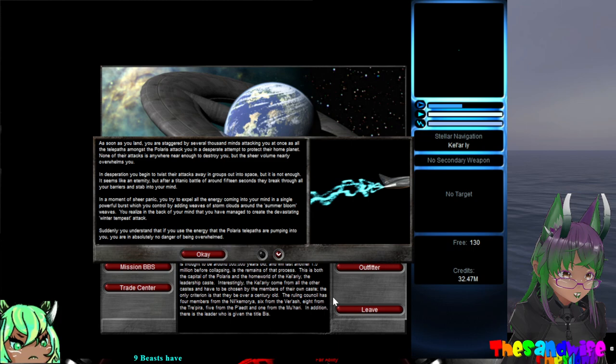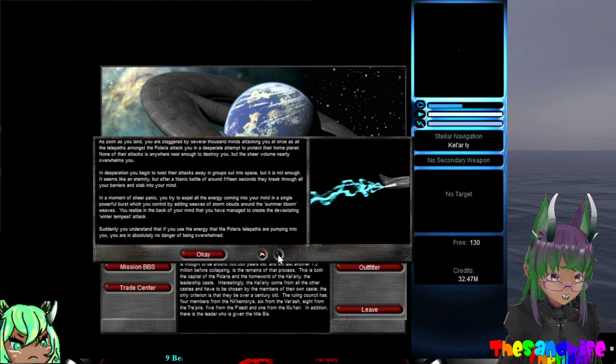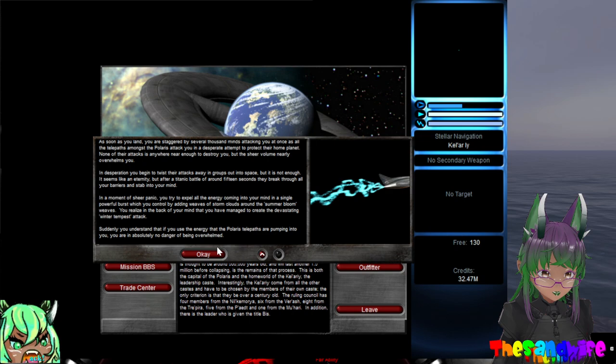In a moment of sheer panic, you try to expel all the energy coming into your mind in a single powerful burst, which you control by adding weaves of storm clouds around the summer bloom weaves. You realize in the back of your mind you've managed to create the devastating winter tempest attack. Suddenly you understand that if you use the energy the Polaris telepaths are pumping into you, you are in absolutely no danger of being overwhelmed.